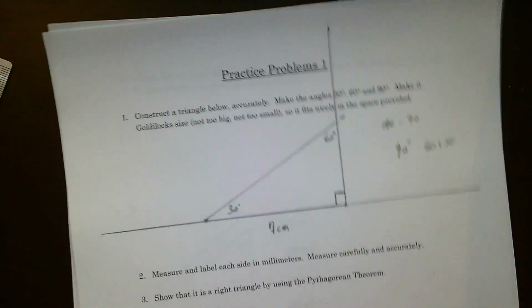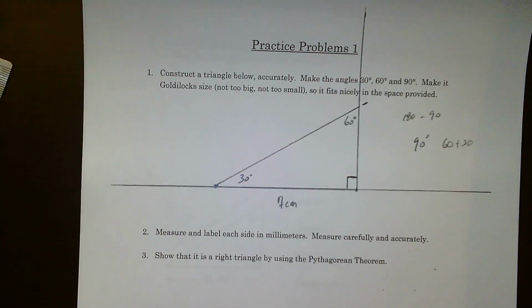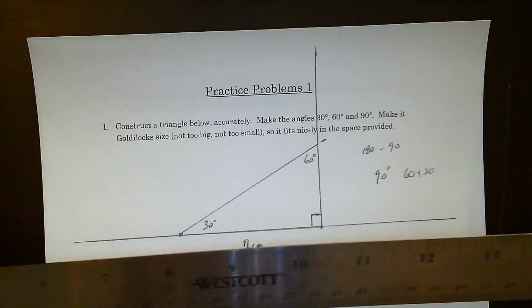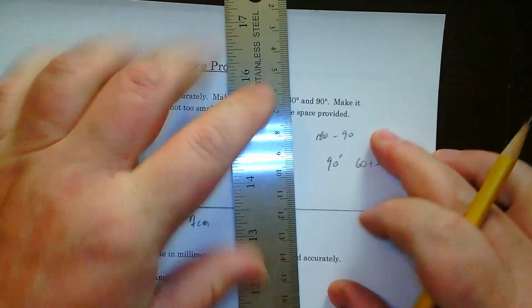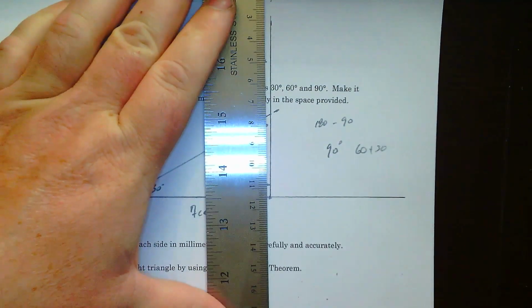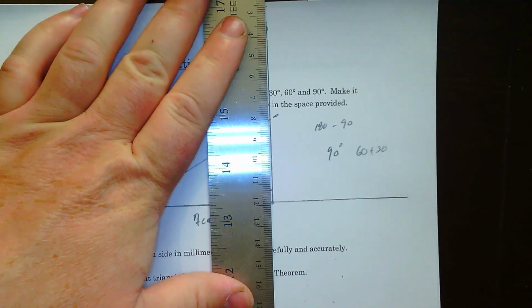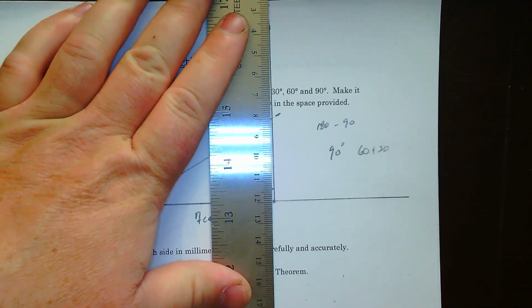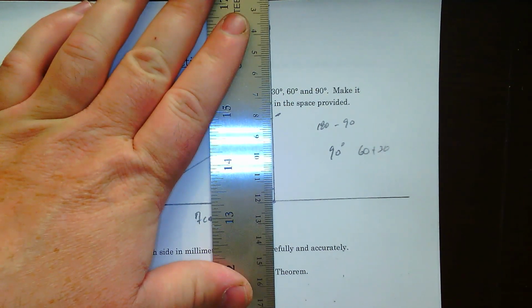All right. Now, number 2 says measure and label each side. So I already know that that side is 7, right? So let's measure this side. I have to measure it very accurately. Okay, normally, I have this under the document camera so that the document camera is clear. Normally, you have to put your head right over it.